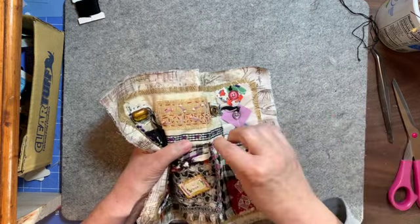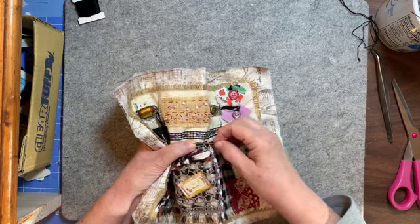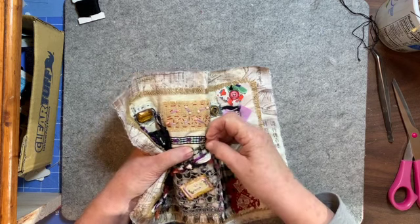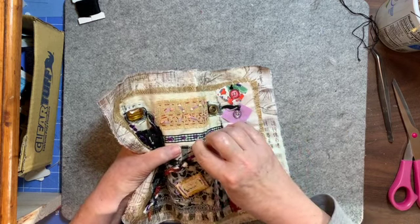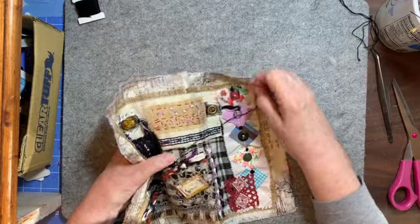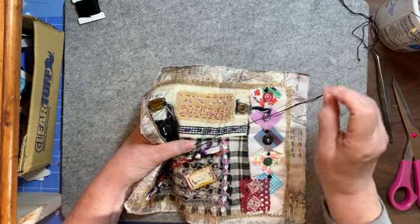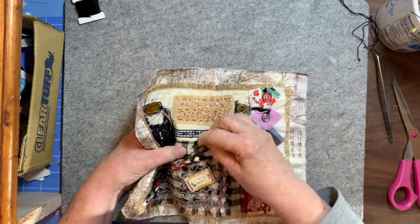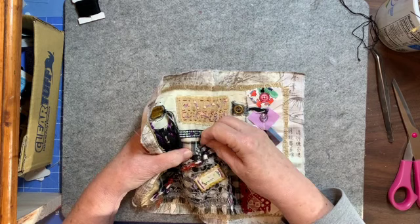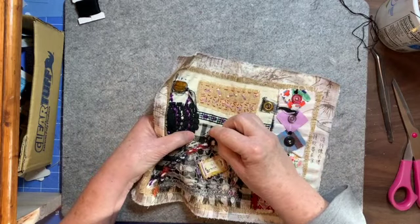It's good to have a variety of people that you watch because it broadens your scope. Sometimes the way one person works just doesn't work for you, but the next person may be doing the same thing, only a little differently, and it does work for you. That's a plus of watching more than one person too. And everybody has something to share. They may not think they do, but they do. They have their own talents and perspectives, and it's just nice to learn from them.